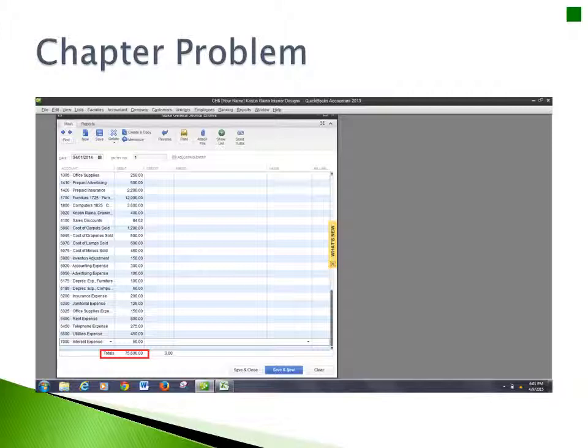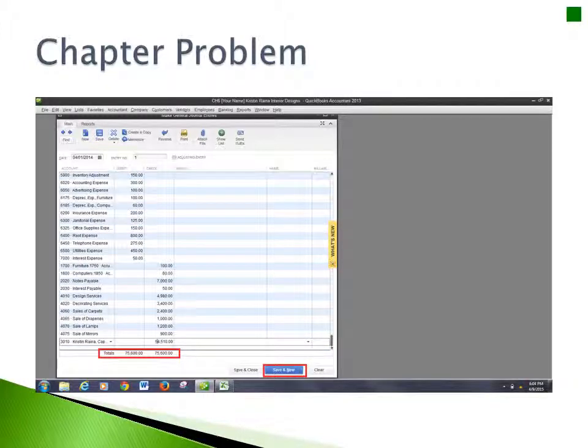Remove the check mark from Adjusting Entry and click the Hide List icon to allow more space to record this large journal entry. Enter the debit accounts as shown on pages 6-49 and 6-50. Enter the credit accounts as shown on page 6-50. Each column should total $75,600. Click Save and New.